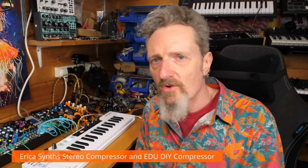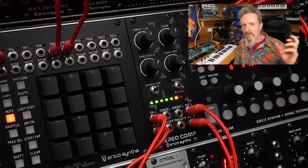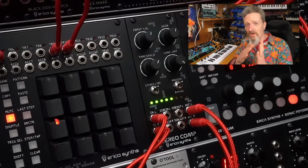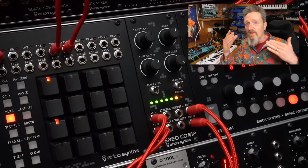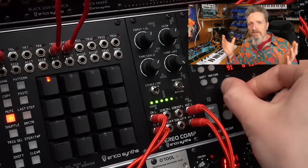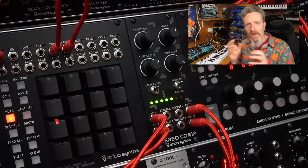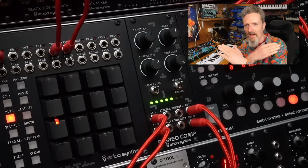Synths have released a stereo compressor. It's just a compressor, man. It does what you imagine a compressor does. You've got threshold and ratio and that kind of thing. You stuff something in, you pull the threshold down, it starts to compress, you make up the gain. You've got lights that show you what's going on, and it gives you that ability to squash a dynamic range so that you can hear everything more together. It glues things together, I think, is the idea. It also has a sidechain input, so you can start to pull that compression away or in, depending, like on a kick drum, so you can let a kick drum through, is the idea. This sort of action. That in, that out, that in, that out.